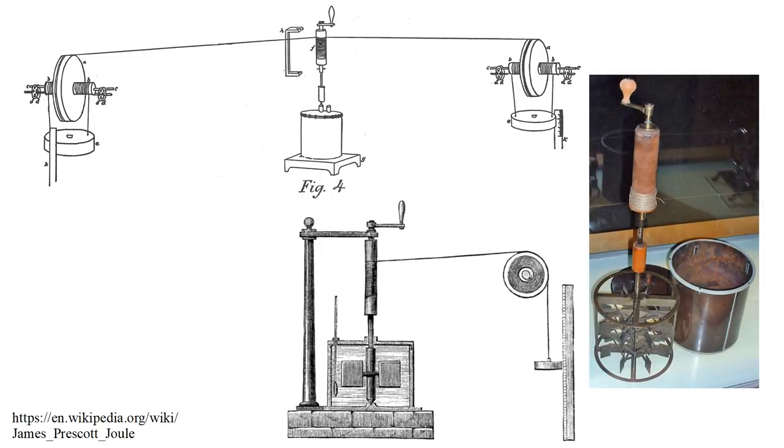Here is a photograph of the actual device. Outside the chamber, strings are wound around the shaft and connected by pulleys to weights. Initially, a coupling connecting the interior and exterior parts of the shaft is disconnected, and the exterior shaft is turned with an attached crank. This raises the weights without turning the paddles. The energy stored in each is simply their weight times the height to which they are raised.